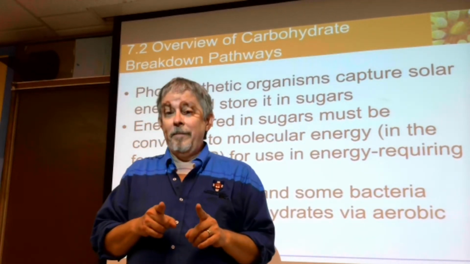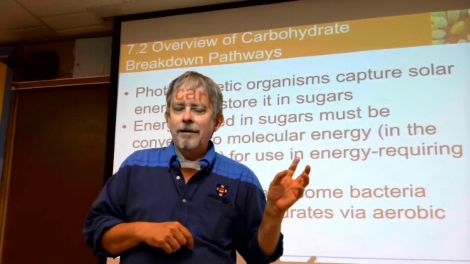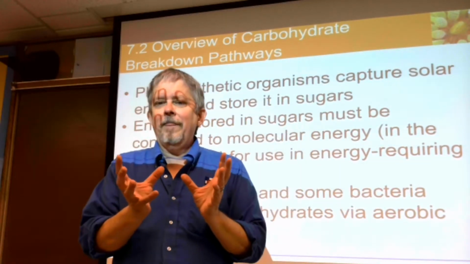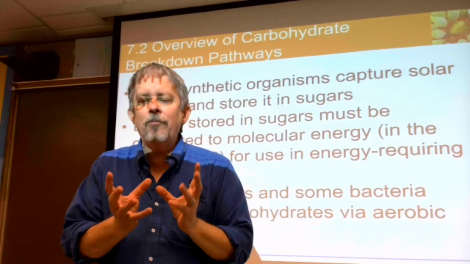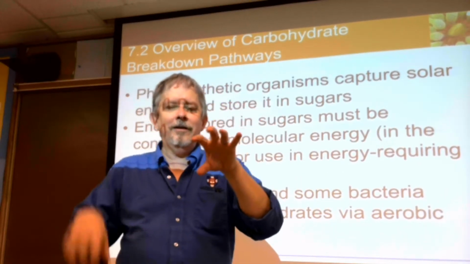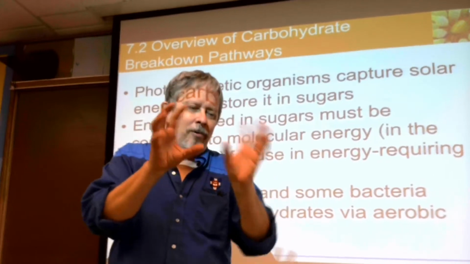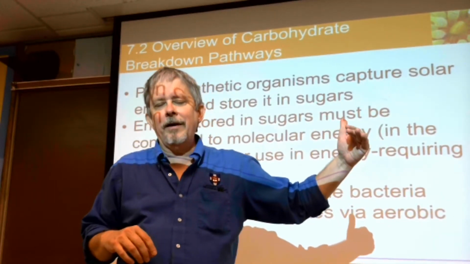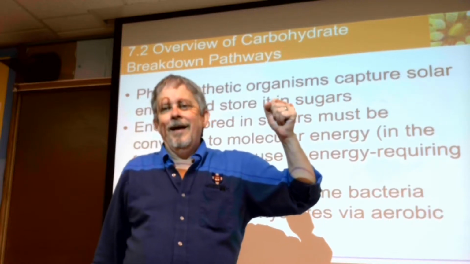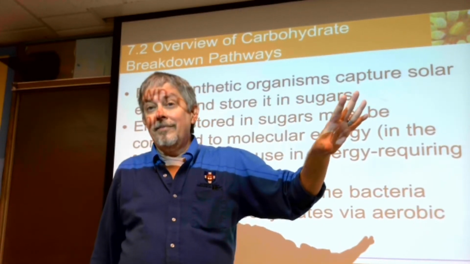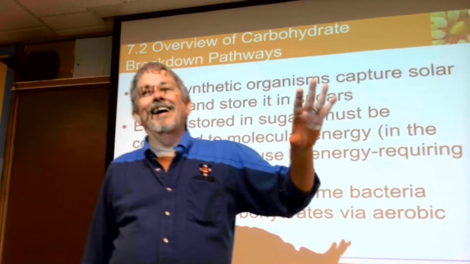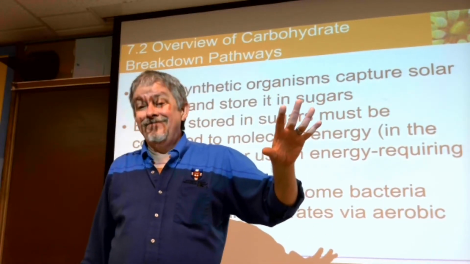Remember when sugars were made, you needed carbon dioxide and water and sunlight to make the sugar. This is now the exact same reaction, just backwards. We got sugar and oxygen. Now we're going to break that apart, and what's going to be our products? Carbon dioxide and, I'm sorry, we need an oxygen.